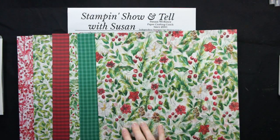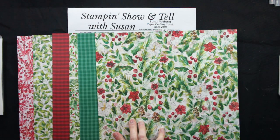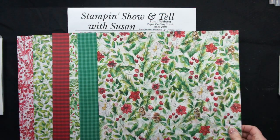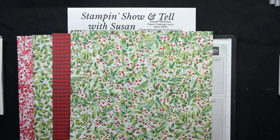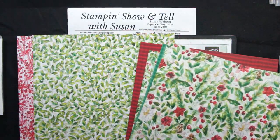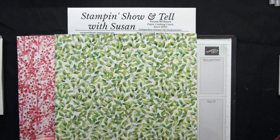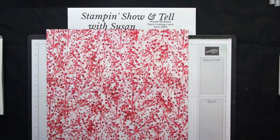It's got Cherry Cobbler, Old Olive, Pecan Pie, Pebbled Path, Real Red, and Shaded Spruce in it for our colors. But I'm just going to give you a quick peek at the different patterns. There's this really bold one here, and then we've got our green plaid, a little bit tighter green print with the berries, a red plaid, and this really calm leafy background, which you could use any time of year. That's a really great any-kind-of paper. And then this red berry paper.